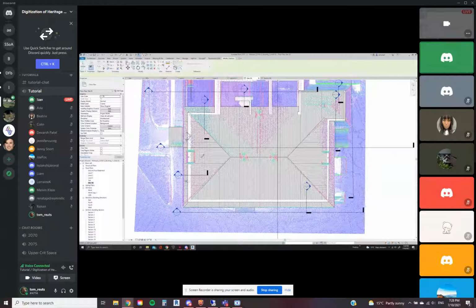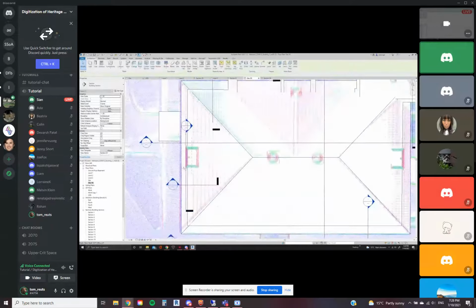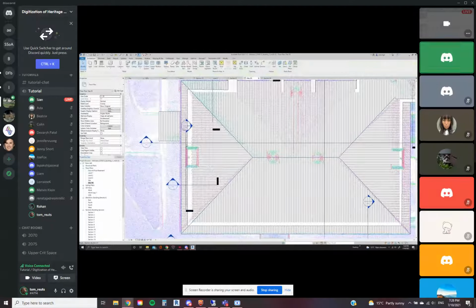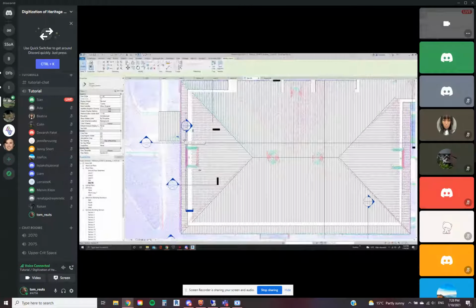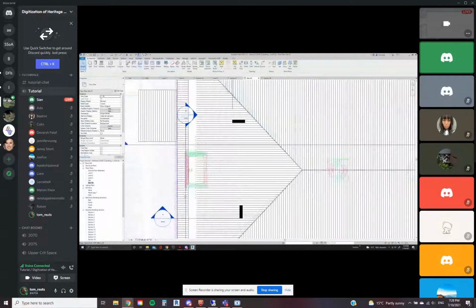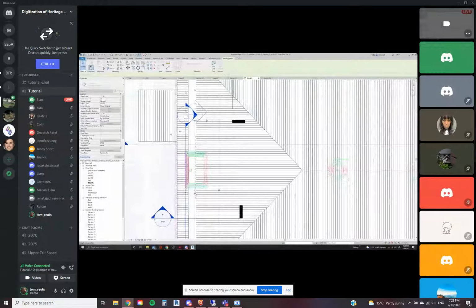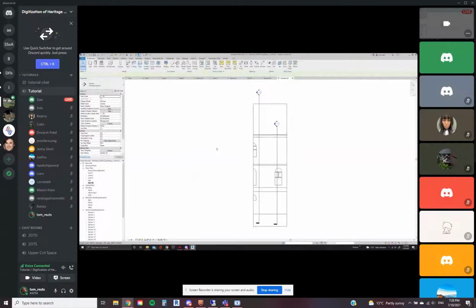Yeah, because the way you would have done it would have taken a while, and it's not too precise either. This doesn't have to be too precise, but it's fun to learn. Put it right up against the reference plane because you just want to get the profile. Gotcha. Yeah, that's the one. Sweet, we've got it up there.